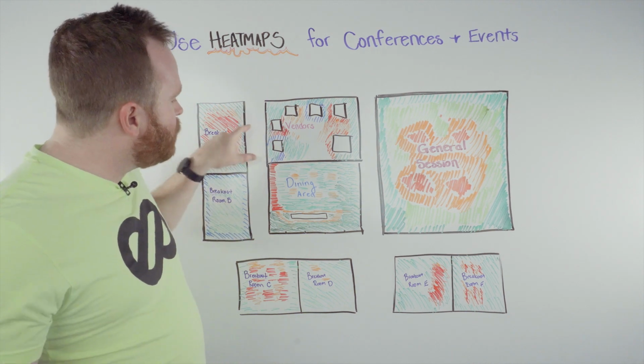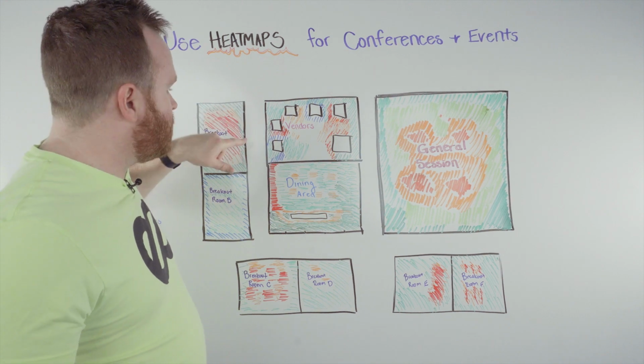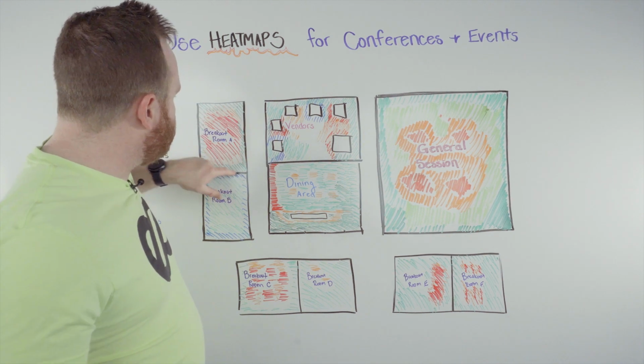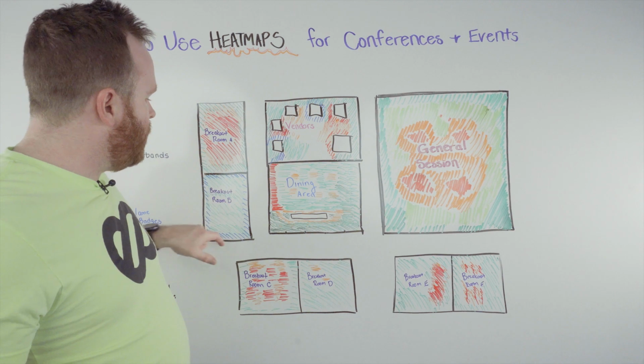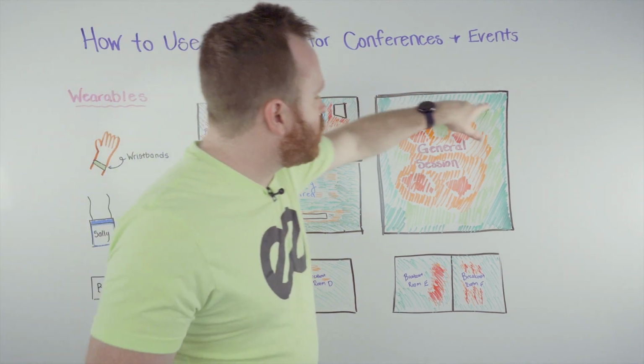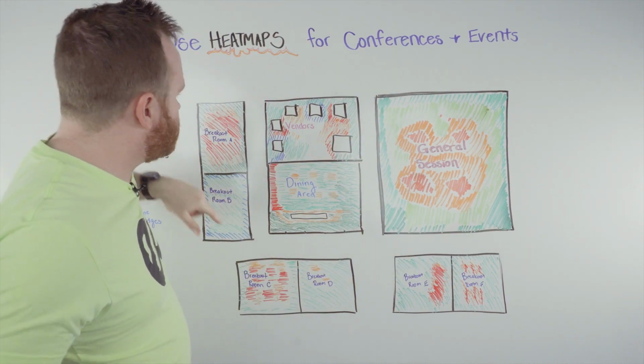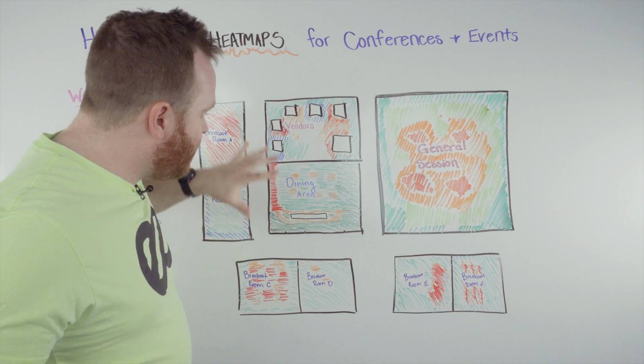You also can kind of see some blue areas speckled around here, around this vendor down here in the corner. You might want to ask those same questions as well. Let's see, what other blue areas do you have? Obviously, we talked about the blue border around breakout room B. There's a little bit of blue in there as well. And then, there's a little bit darker and darker green around the edges of the general session. It makes sense. Again, no one's really walking around the walls there as well. And that's it for kind of the blue.